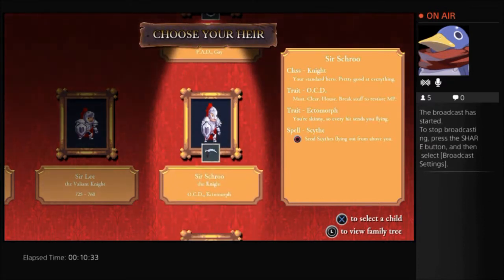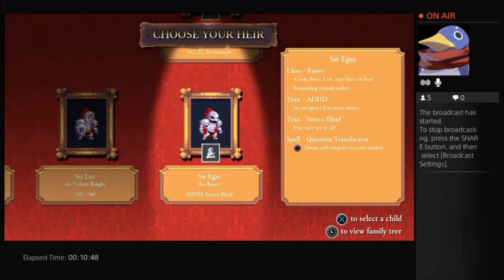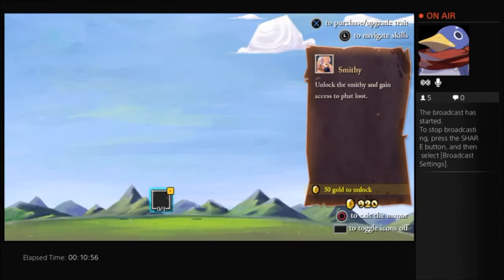So Sir Shrew has OCD. So if you go around and break all the chairs, the tables and stuff, that will grant you more mana. But he's also skinny, so every time he gets hit, you're going to be sent flying backwards. And then we have Sir Igas, who has ADHD, so he moves quickly. He's also stereo blind, so we're going to use him because I like the stereo blind effect.